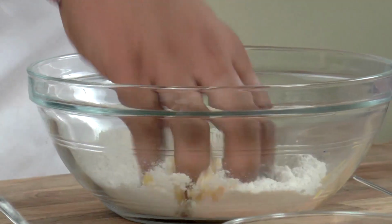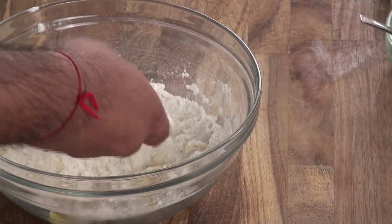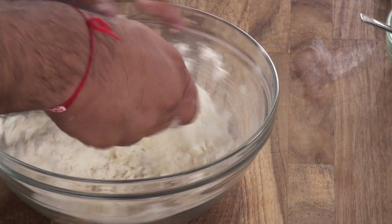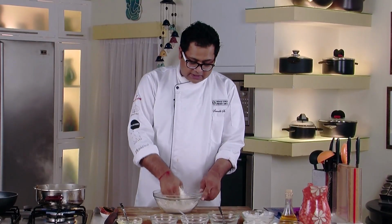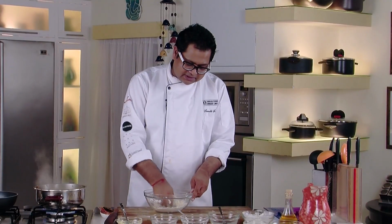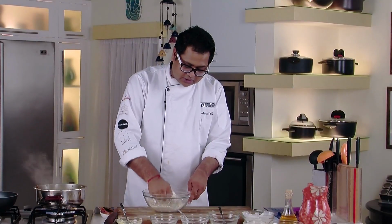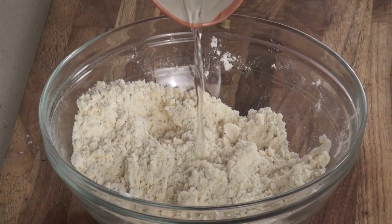Just mix this clarified butter first with your hands so that you shorten up this refined flour. So this is called shortening of the flour. With more of crusty things, the flour will not puff up. So to prevent the bubbles forming on the samosas, this shortening is added, and it's crusty also, it will give it a nice crust. Now we will make the dough.